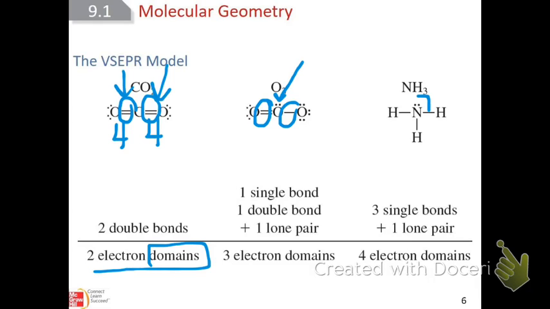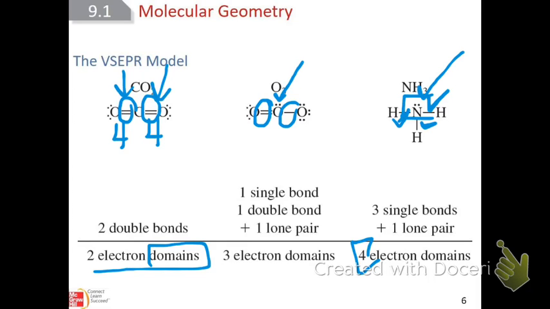Here our central atom is nitrogen. You have a pair that's shared here, so that's tied up. You have a pair that's shared here, that's tied up. You have a pair that's shared here, that forms a domain. And then you have this unshared pair here, and that forms a 4th domain. So you have a total of 4 domains in this situation. Okay, so let's find out what that means.